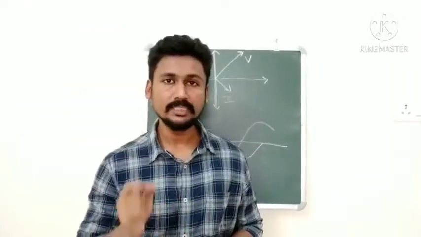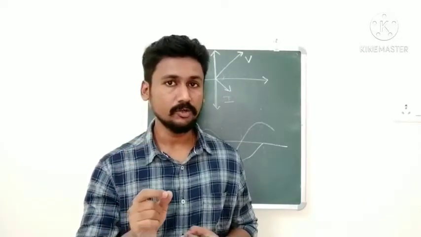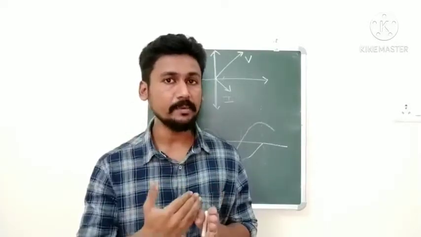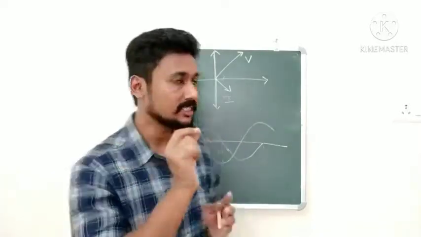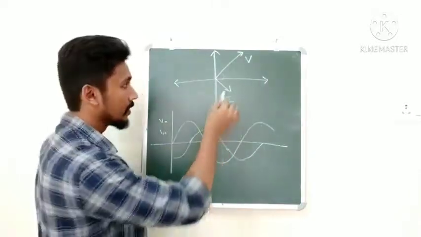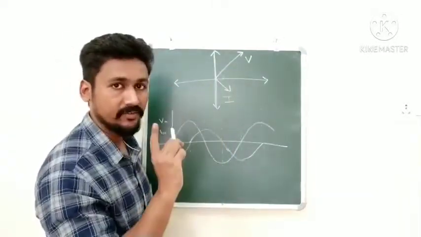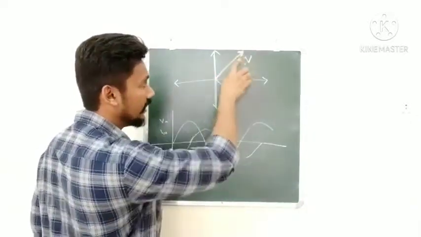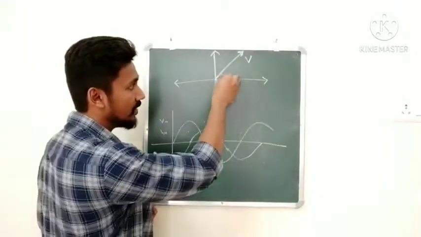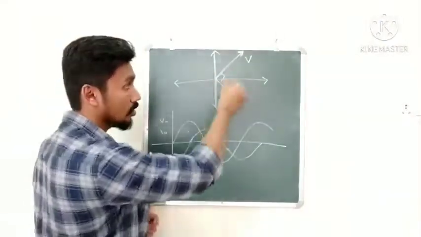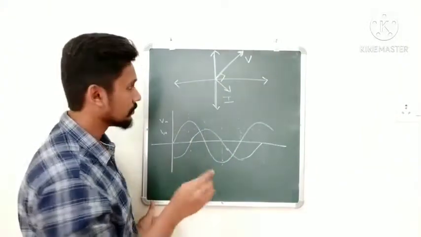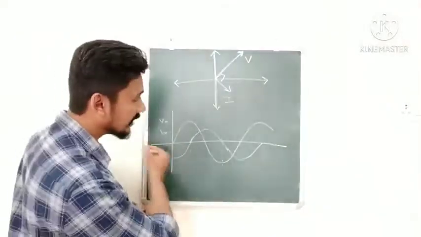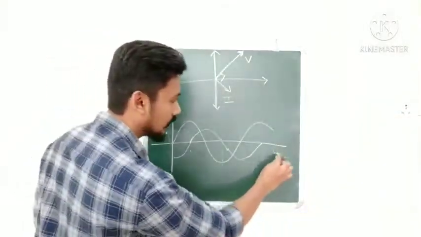The next thing we notice is the formula for the AC voltage and AC current for the inductive circuit. We saw that current is lagging behind by pi by 2. So this is how we will represent it on the phasor diagram. So here is the phasor diagram for inductive circuit. For a purely inductive circuit, we see that if this is the phasor for V, the current phasor is going to be behind by 90 degrees. Okay, so this is how you are going to represent it in the exam. Okay, don't get confused about it. This is very important.